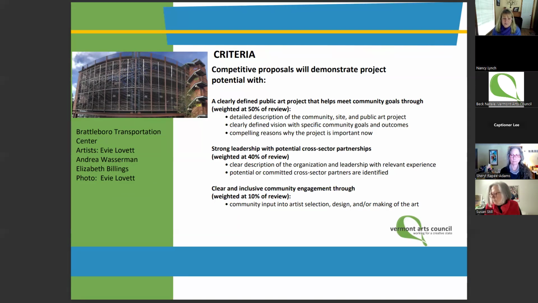And when I say identified, whether they're potential or committed, at the point of the project pitch portion of the application, you don't necessarily have to have communicated with all of your partners. I think it's a good idea to at least have a conversation with some potential partners to make sure that they would be on board if you were invited to do a full proposal, but we don't require letters of support or anything with this application right now.